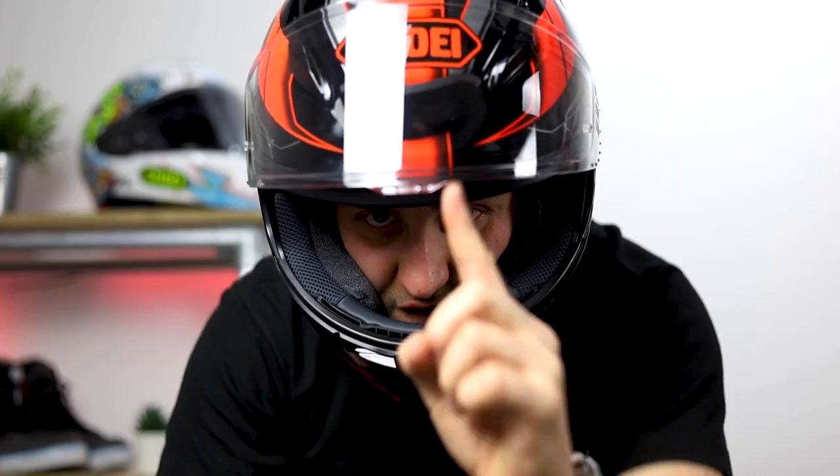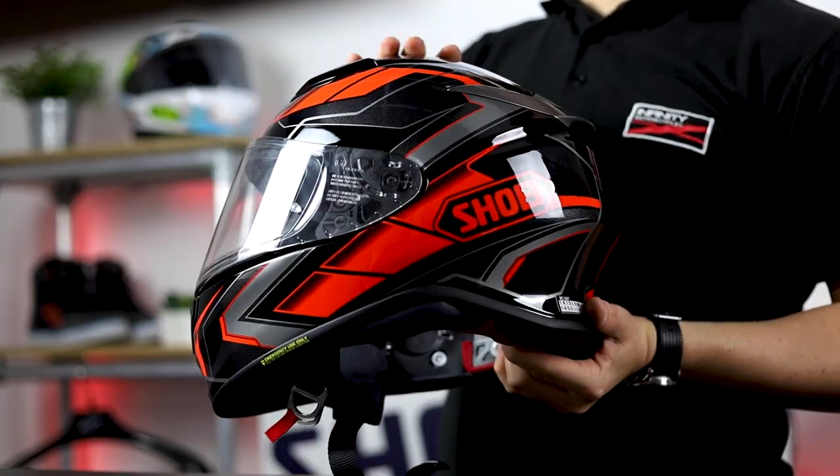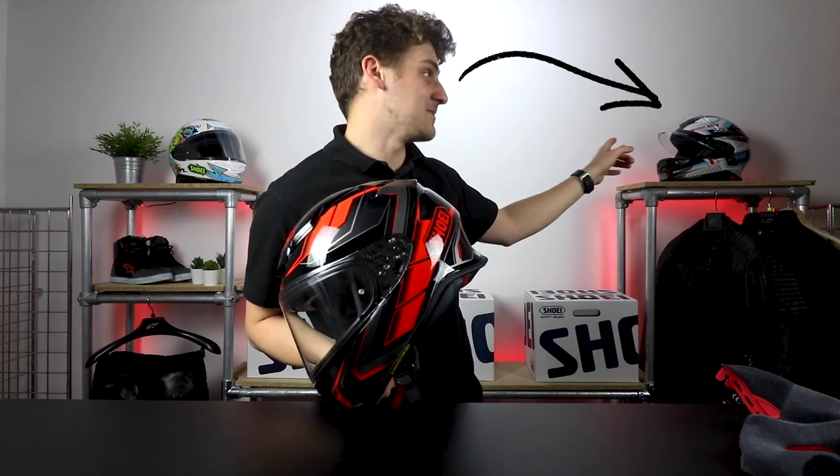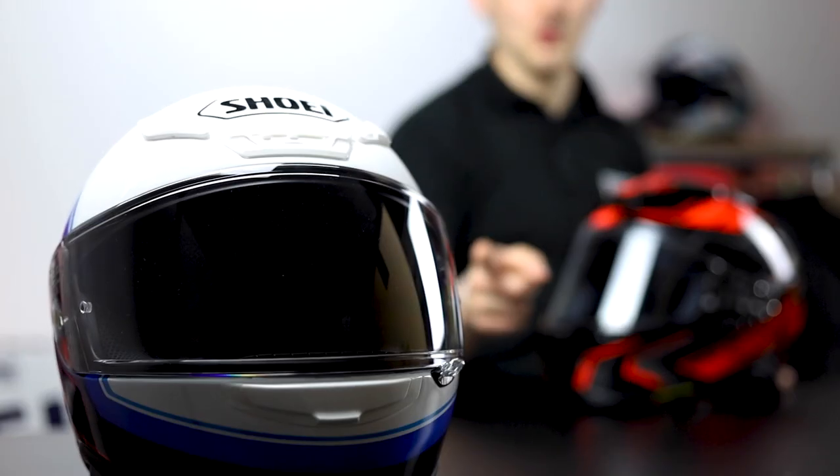As mentioned before, there's no drop-down sun visor, so it's tinted visors only. The biggest benefit of this is it reduces the amount that the front of the helmet sticks out, meaning a better line of sight for those full-tuck situations. We've got a variety of colours on offer, from solid gloss and matte colours to a nice range of graphics. We've got this one here, and that lovely mural over there, and the Arcane — that's going to be a particular highlight of mine, it just looks so right.